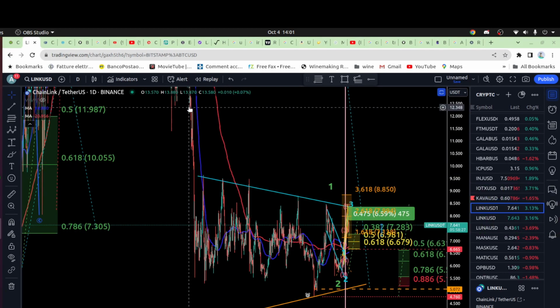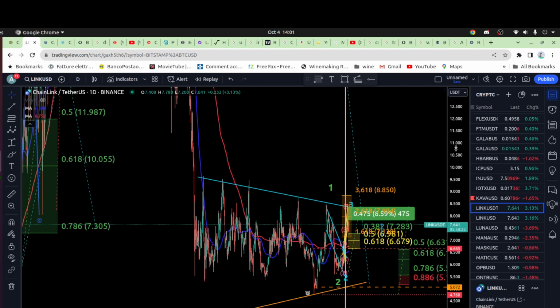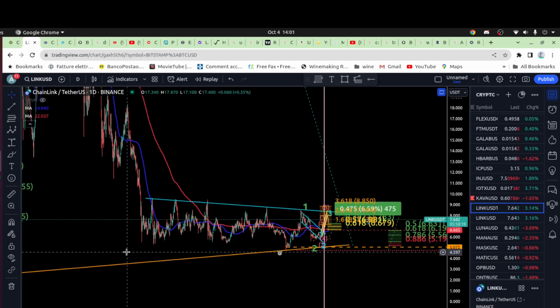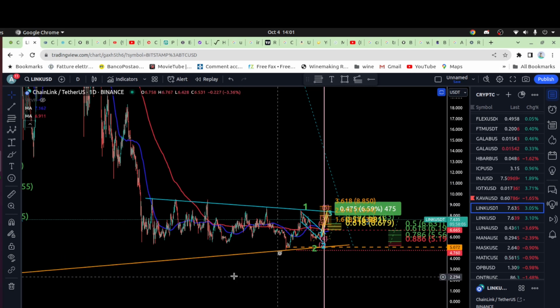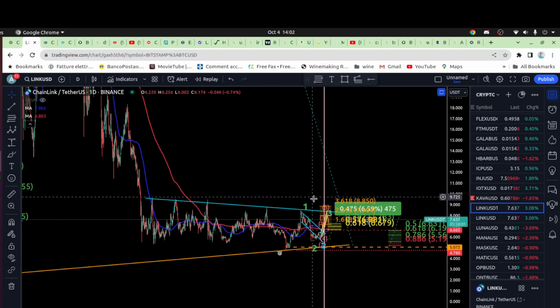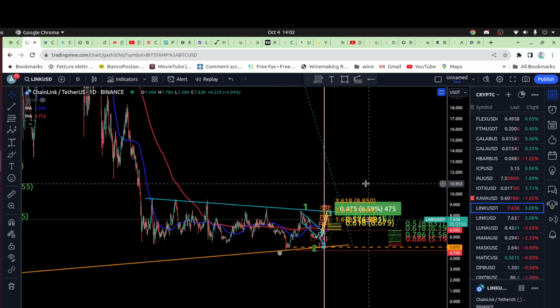So after this impressive corrective movement, could be the third wave. Now, is it the fourth wave completed? Yeah, it could be. This is the A, B, C for the fourth wave, and all this could be into kind of a diagonal fifth wave, or honestly it can do something more complex. The whole thing could be, yeah, wave 4, we can still wait for a lower low of this cycle.